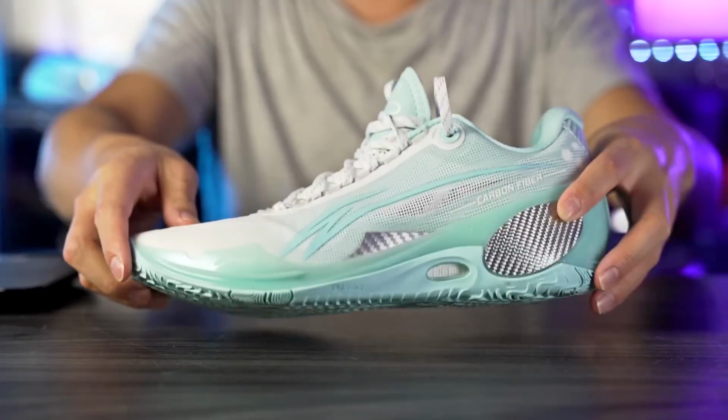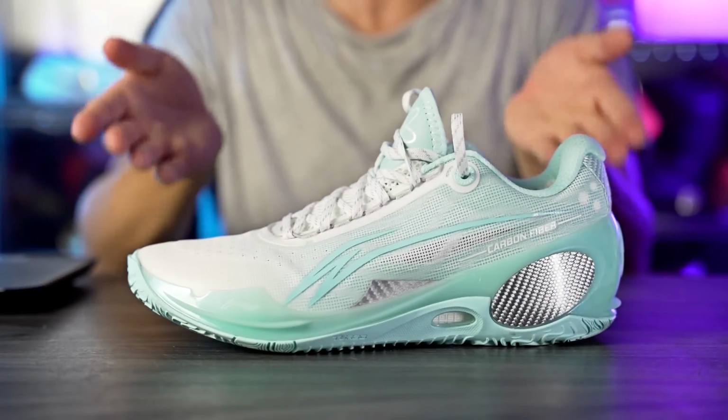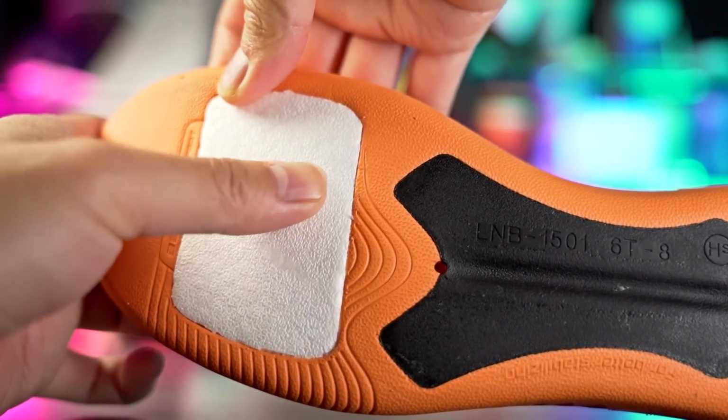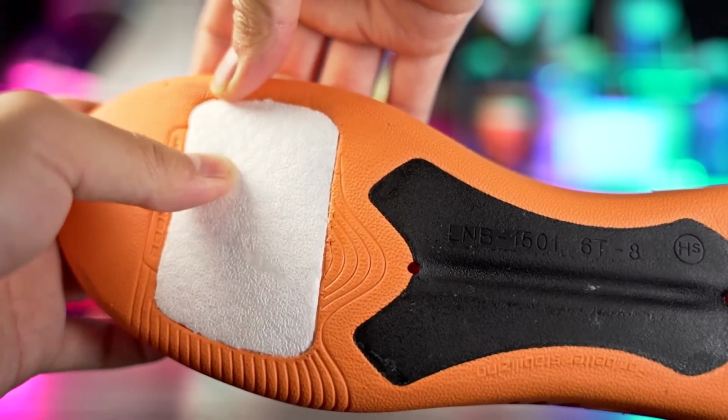Like, I guess they're giving us just carbon fiber and I guess the cushion with the full length Boom setup, but the regular 808 3 with the Cloud Plus and also the forefoot Boom pod that's bottom loaded into the drop-in midsole is still pretty damn nice, and it's very, very comparable to this because it's a drop-in midsole and it's super duper thin. You know what I mean? So for $40 more, I don't think it's a huge upgrade, but if you do want to spend the extra money and get the more premium materials and tech, then this is still a great option, and it's an amazing performer. You know what I mean?